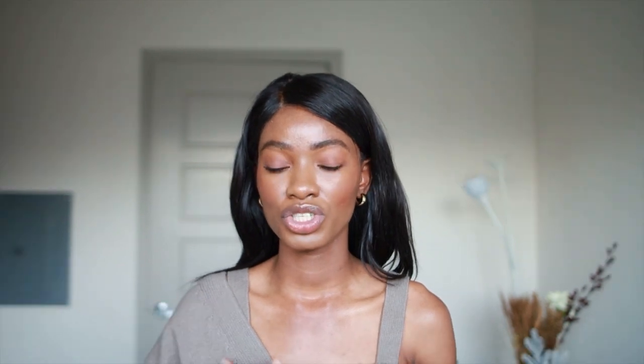Some of them I've actually used. I really wanted to share some of my favorites that I've been loving. I'm going to order my satisfaction of these products and show you guys two cleansing balms that I've used and loved, and a few cleansing oils that I've just been loving so much. Starting with the cleansing balm.